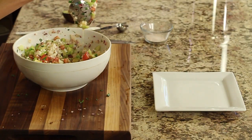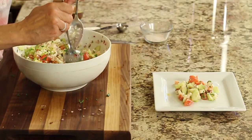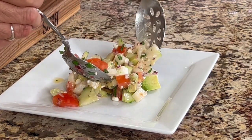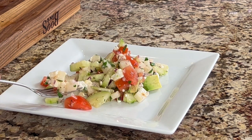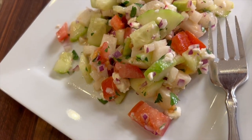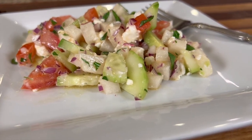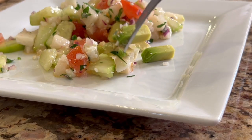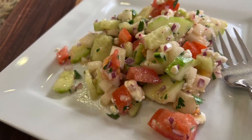And here we go. I'm going to serve this up. Look at that — it looks so beautiful, and it smells great. Let's give this a taste test. That dressing is beautiful. It's got a little tartness, a little sweetness to it. You've got the freshness from the cucumber and the parsley and the tomatoes, everything. And then you've got the creaminess from the cheese and from the avocado. It's a great combination.